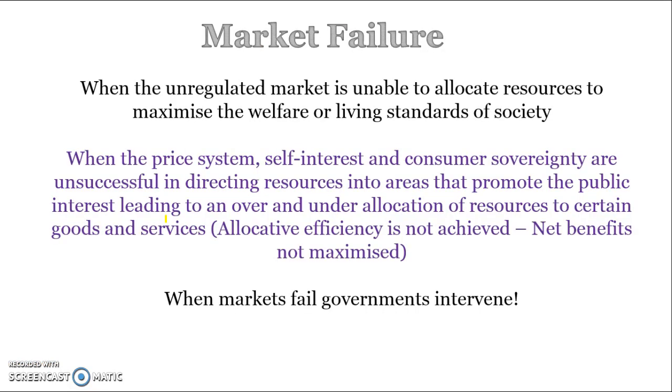So first of all, make sure you've got a really clear definition of what market failure is. It's when the unregulated market is unable to allocate resources to maximise the welfare or living standards of society. So when the free market, left to its own devices, which relies on the price system, self-interest and consumer sovereignty, fails to allocate resources in a manner that maximises society's best interest. Often it leads to an over-allocation of some products and an under-allocation of resources to certain areas as well, so that allocative efficiency is not maximised. When markets fail, the government intervenes.